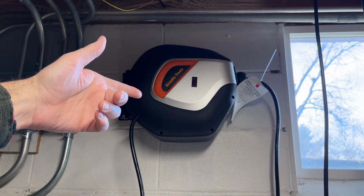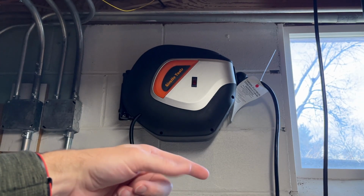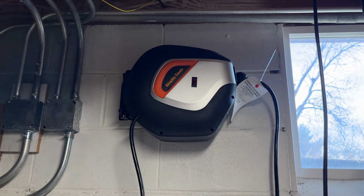Now, since this is 50 foot and I'm in my basement shop, this will reach. I don't know that it would reach every corner, but it'd come pretty close. So in the next room over in the basement, we have the dryer. Occasionally I have to vacuum out the lint, and we don't have a lot of outlets in that area, so I can just drag this extension cord over there and plug in my vac.